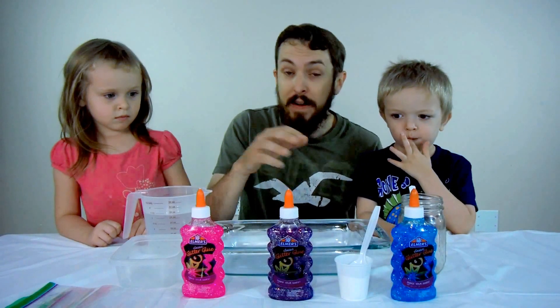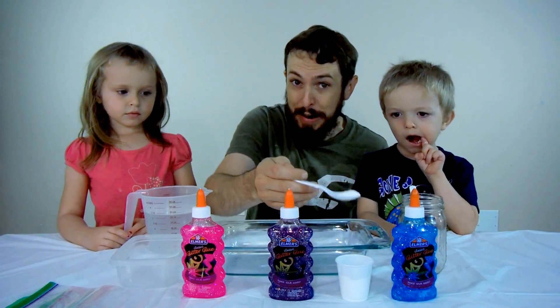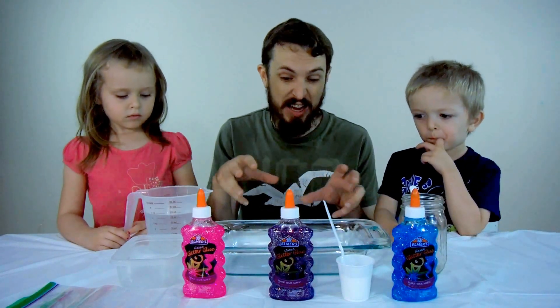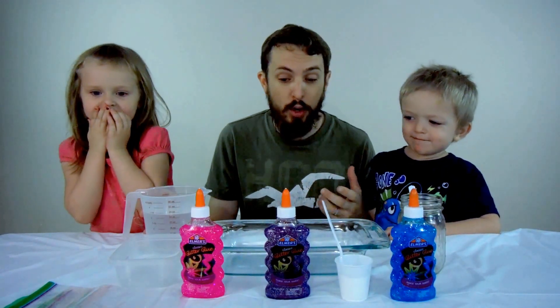Now the recipe we're using today is the same recipe as one of our other videos, which is Borax and water, and water mixed with glue. You mix them all together and it makes your slime. We're going to mix one cup of water with one teaspoon of powdered Borax — that's going to be our catalyst to actually make the slime. We're going to mix the Glitter Glue 50-50 with water, which gives us a runny glue, and that's what we mix with our Borax solution.